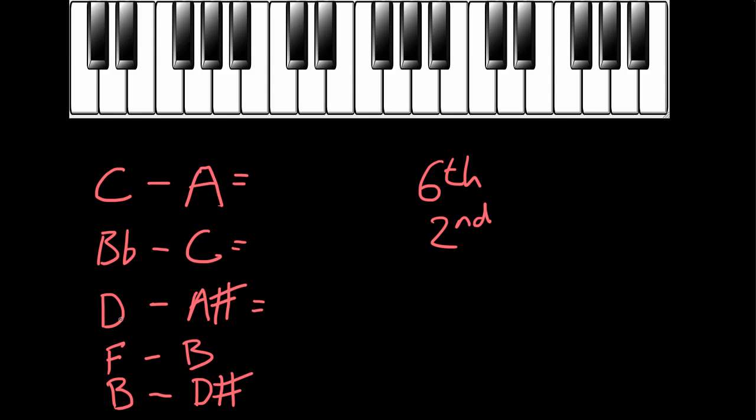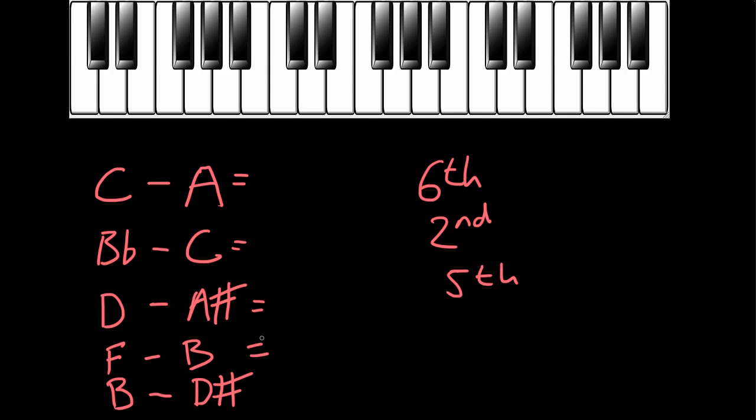An interesting one here because we are moving from a white note here, a D, to an A sharp here, but still we do exactly the same thing and count the number of letter names being used from the bottom to the top. So in this case, D is 1, E is 2, F is 3, G is 4, and A is 5. Doesn't matter that we're using an A sharp, it's basically exactly the same thing in terms of this counting, and so we're dealing here with some kind of fifth.